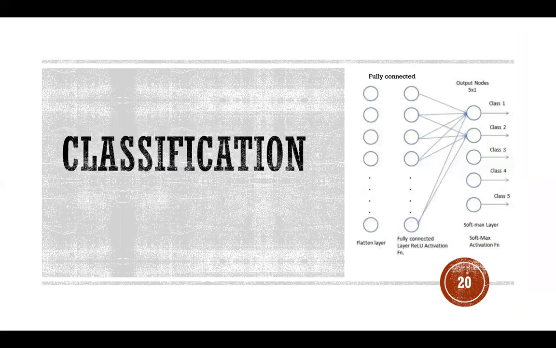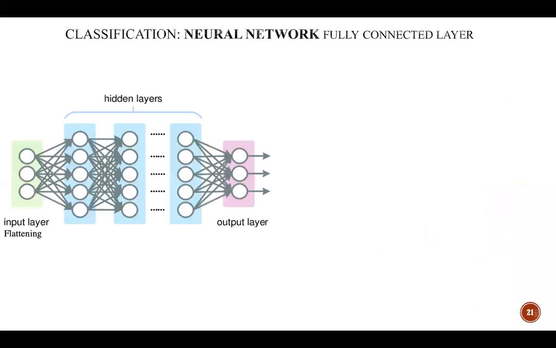The next stage is known as classification. As I said, the main classification method inside convolutional neural networks is known as a neural network. And I'm going to briefly discuss how it is and how we can apply it. So a convolutional neural network is something like this, as you can see. This is the input layer. So remember, when I flattened my layers of the feature maps, these are the numbers. These numbers will be fed into my neural network. So this is the input layer, which is coming from the flattening.